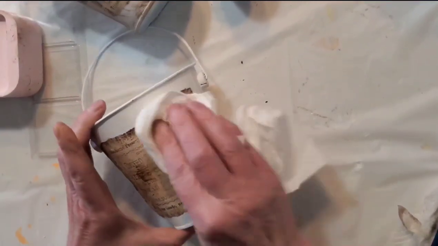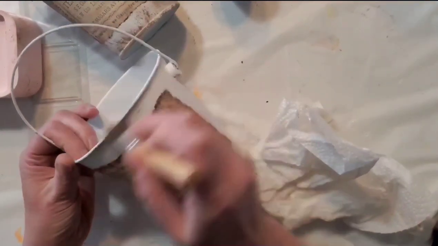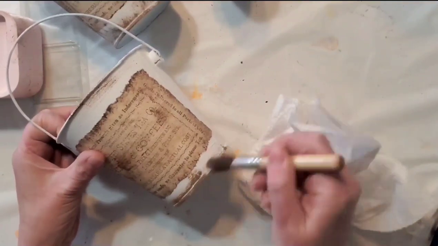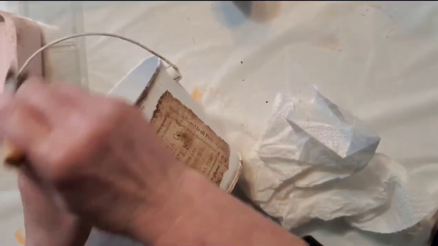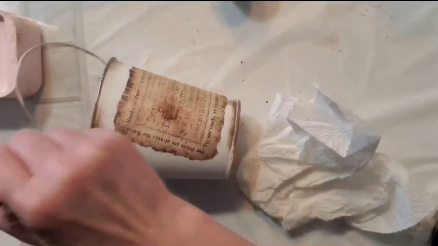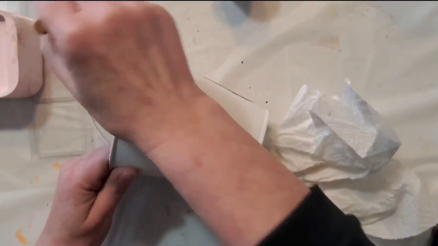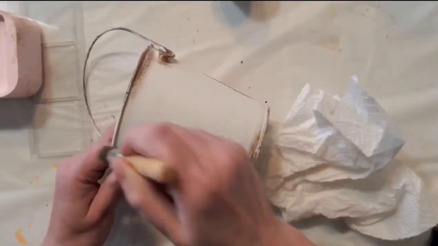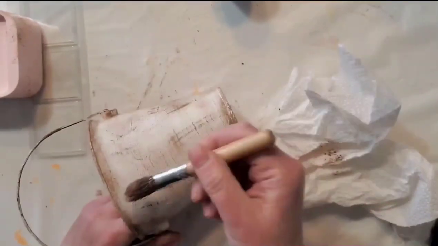It doesn't matter if you put the label and then apply the antiquing wax or vice versa. Just make sure that you don't apply the antiquing wax over the part that you want to glue. But if you accidentally do, or if at a later date you decide to add a label, the wax can come off with some magic eraser.